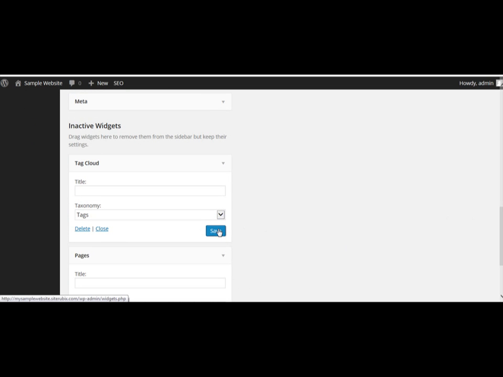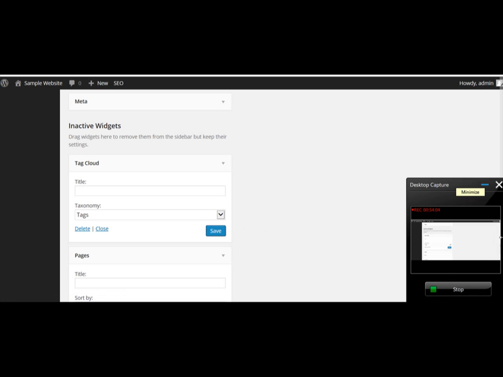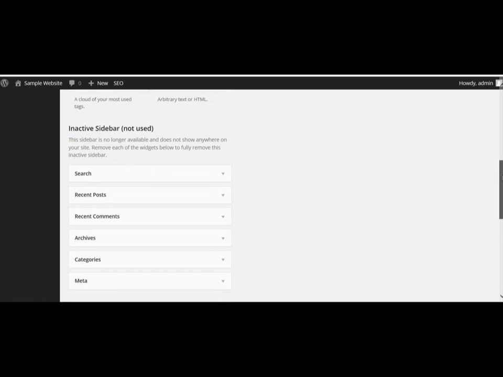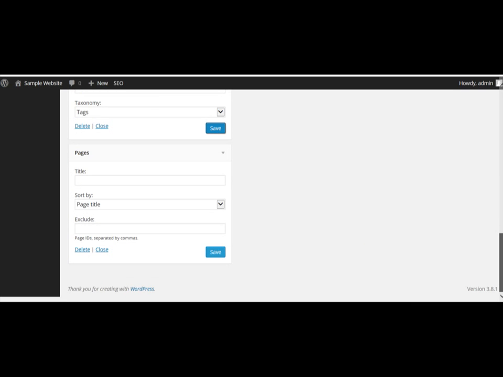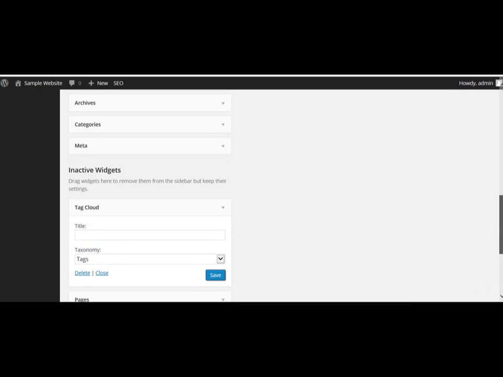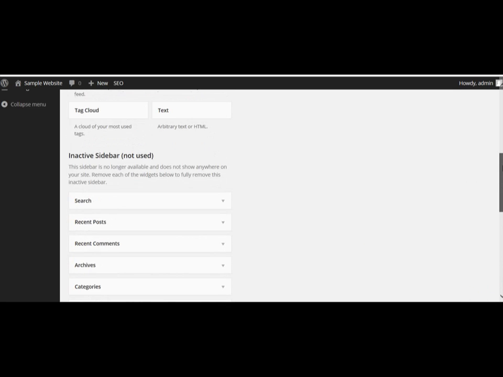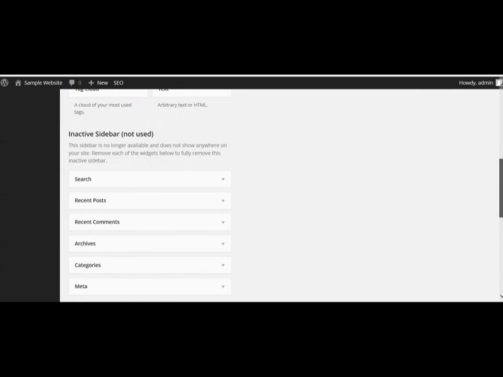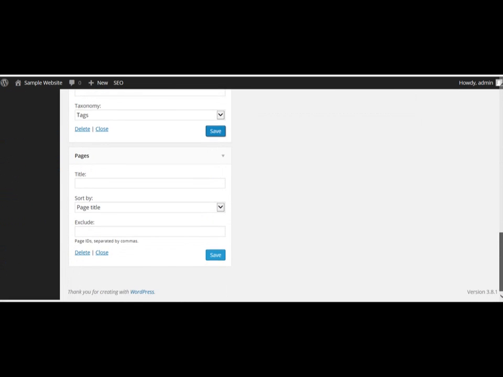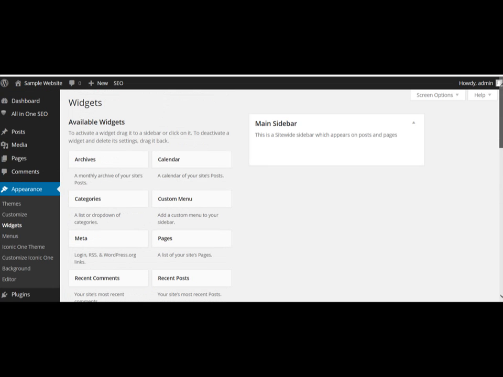Okay, we want to save that. Sorry. Save that. Okay. Let's see what this looks like now, because I took out the pages and the tag cloud, because I think, if I remember, that was showing up.